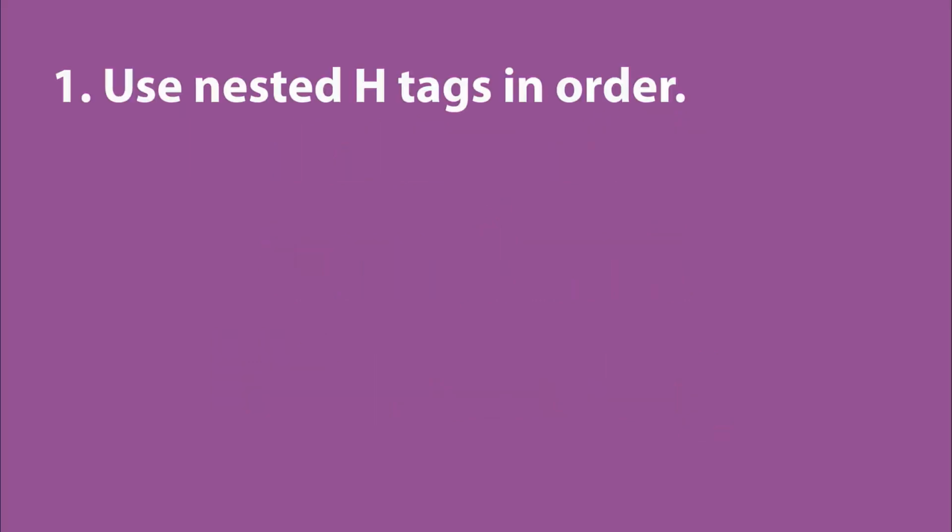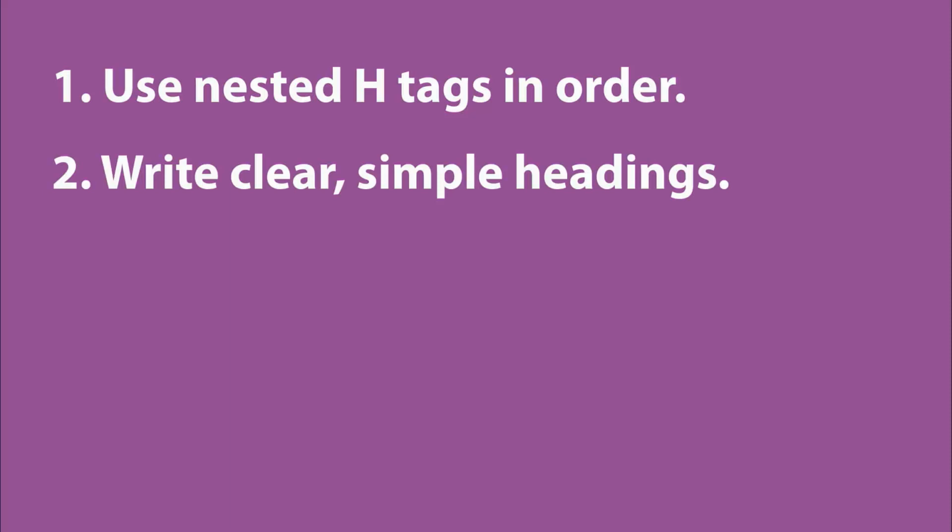This helps if I'm navigating via headings, because I can quickly hear that, okay, this is the main heading for that section, this is a subheading, and kind of drill down from there and find the content I'm looking for very quickly. This might not be something you get to make a decision about, but when you are writing headings, they need to be very clear, simple, and concise. If I'm navigating via headings and you use some kind of marketing lingo to describe some weird product you have that I've never heard of for a whole section, that's not going to help me find what I'm looking for. So keeping these very simple, very clear is always the best way to go.